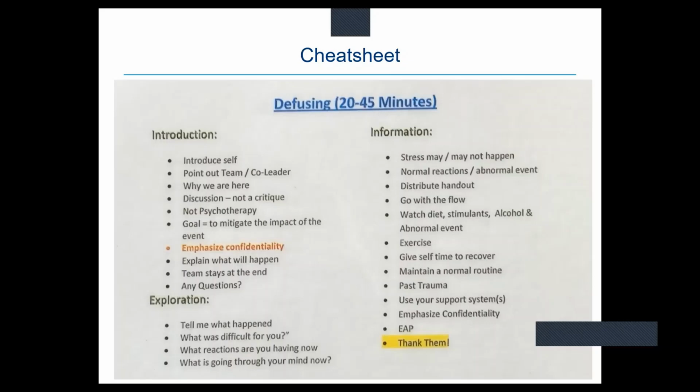And every once in a while, things will come up. We'll show you a video of where people can sometimes get sidetracked in the discussion or talk a little bit too much about maybe the organization, what they should or shouldn't be doing, things like that. And so your job is to keep people focused on what are our individual reactions and what can we do to take care of ourselves, and validate those, and then get into the information and education phase.